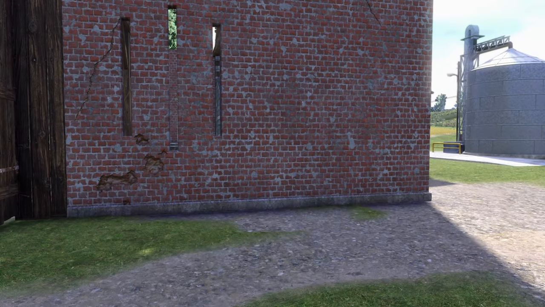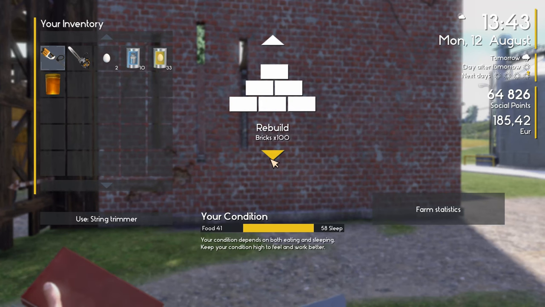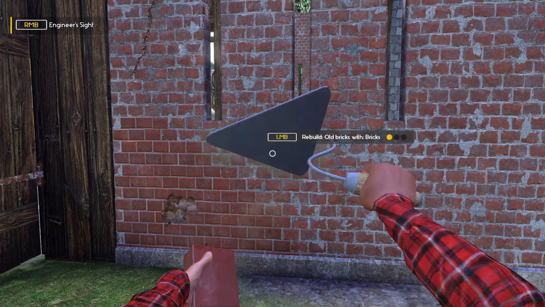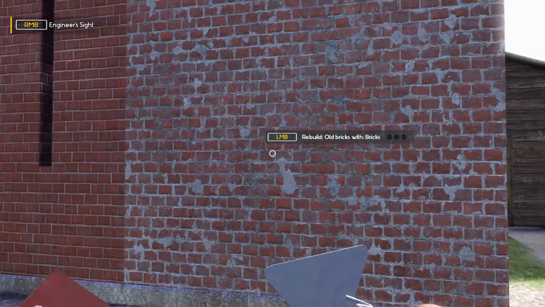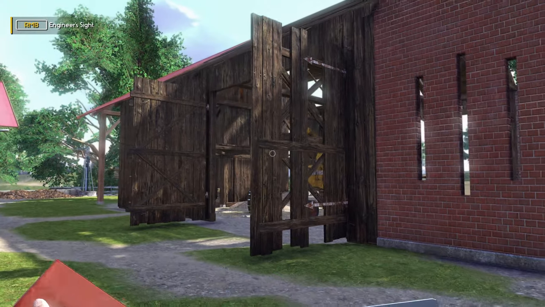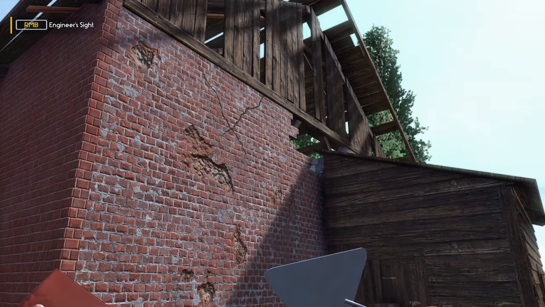So if we come, oh, I'm hitting the wrong button. I'm like, why are you not opening? Rebuild bricks. Yes. All right. Oh yeah, that's gonna look so good. Oh, look at that. Heck yeah. Alright, so I'll start rebuilding this stuff. I'll get this all rebuilt as much as I can, running back and forth, and then I'll get back with you and we'll see what our next step's gonna be.